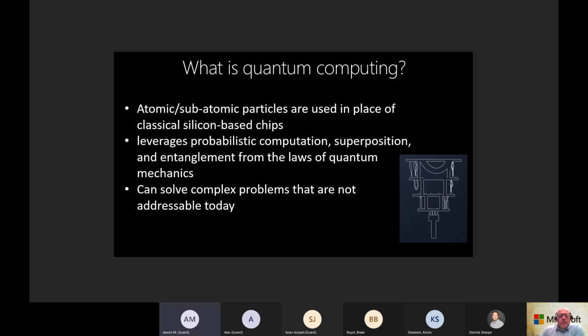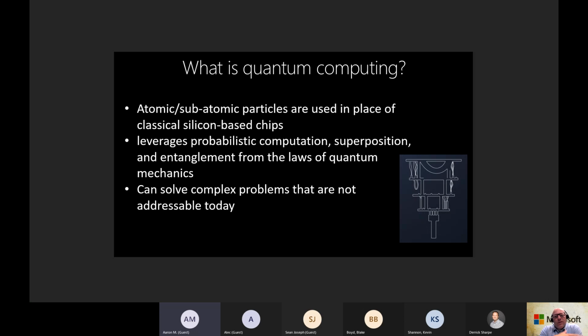So the real question, of course, and it may be obvious to some and completely oblivious to others, is what really is quantum computing? When we talk about subatomic or atomic particles, they can be atoms, ions, photons, electrons. There are different ways of approaching this problem. Ultimately, we're trying to get away from a 0/1 type of approach. The nice thing about quantum computing is the concept of a qubit, where the atomic particles can actually represent multiple states, which is really cool.